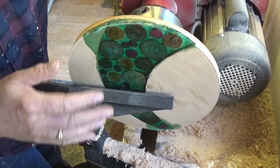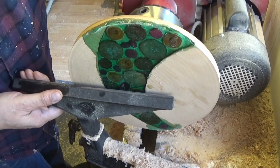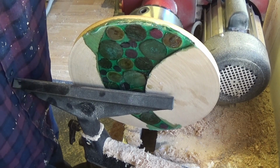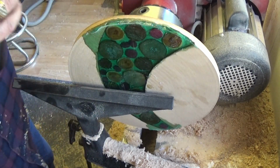Okay, it's the next day. Got it on the lathe now. Forgive the noise in the background, it's the grinder slowing down. With the CBN wheels on, it takes 3.5 minutes to come to a stop. And I can't wait that long. So here we go, nice sharp tool. Let's see what happens.